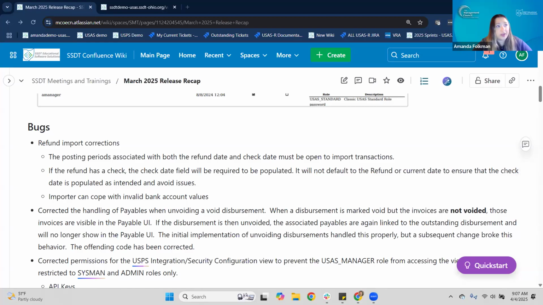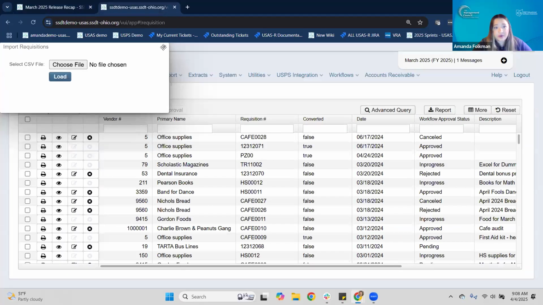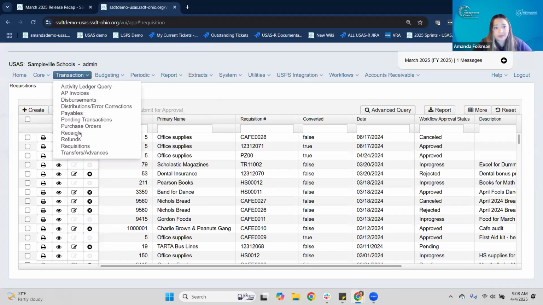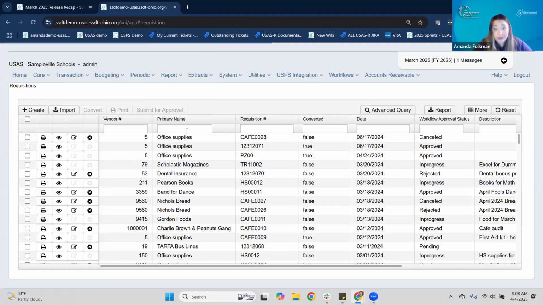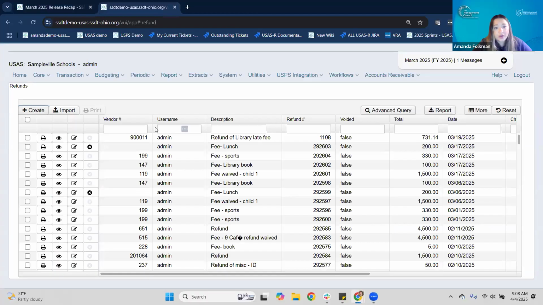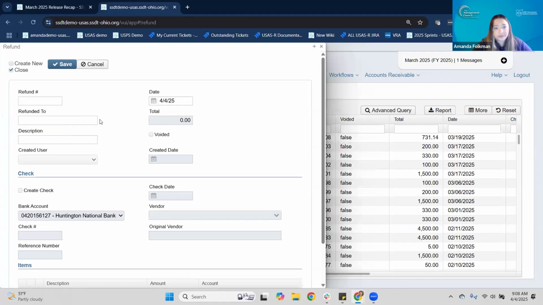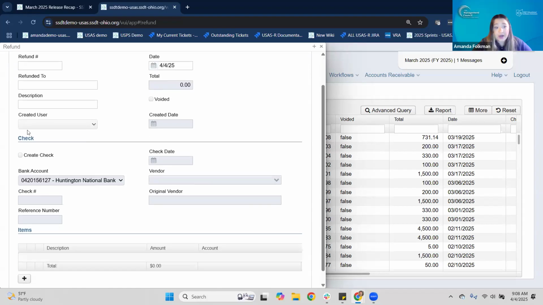So when this first got implemented, we talked this out as a team. When you're adding a refund, I'll just look at manually adding a refund so I can give you a visual for the fields I'm talking about here. When we're creating a refund, we have our date up here, and this is the date that goes on our actual refund grid. For refunds, that is also the date that the transaction actually makes the change so that it hits the account and everything.